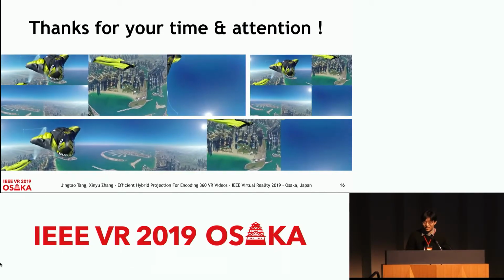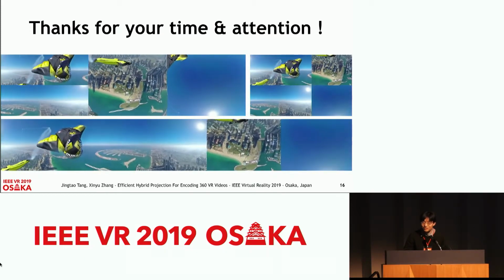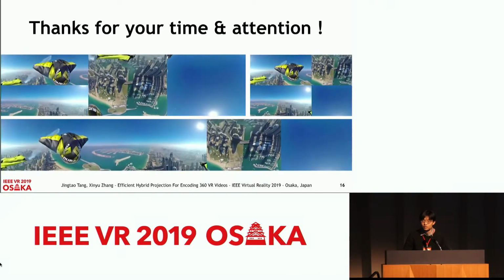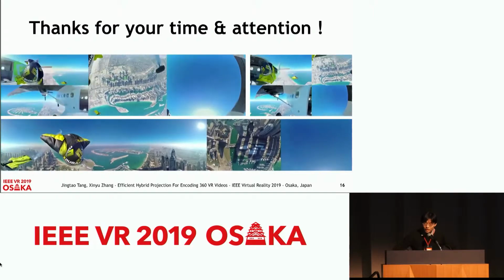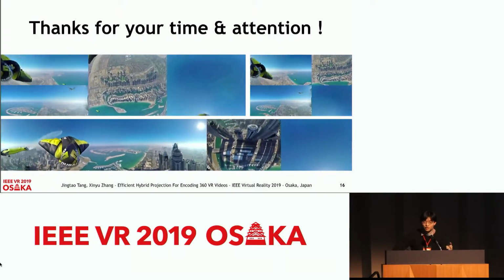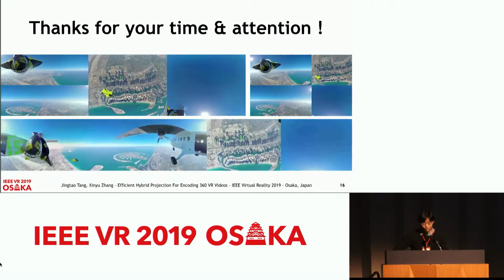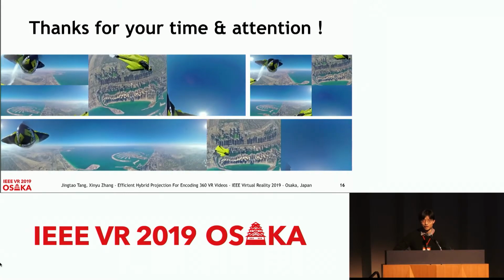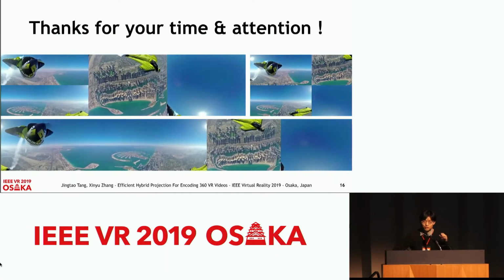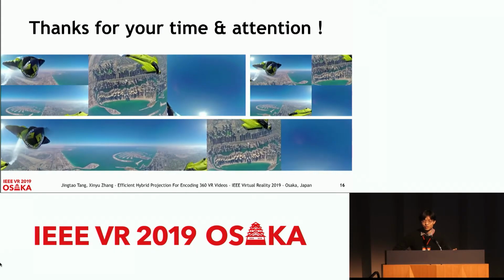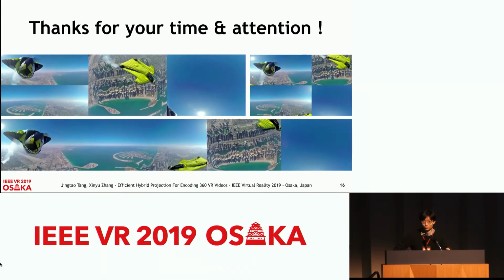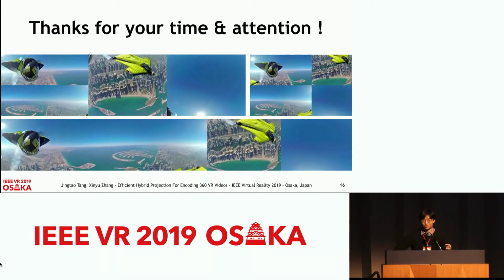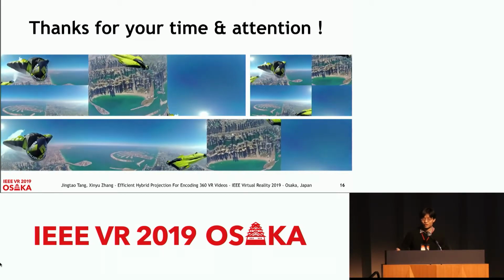Can you repeat that question? So I'm wondering if you have compared your hybrid projection with the segmented sphere projection. This projection scheme was also adopted in the segmented sphere projection, or the SSP, right? Yeah. We didn't compare these two projections, but we compared with the EAC and the cylindrical projections like ERP and EAP in our paper. But we're going to make the comparisons later.